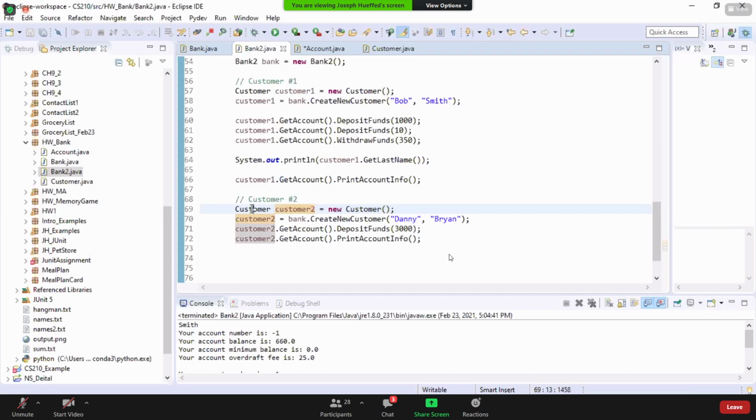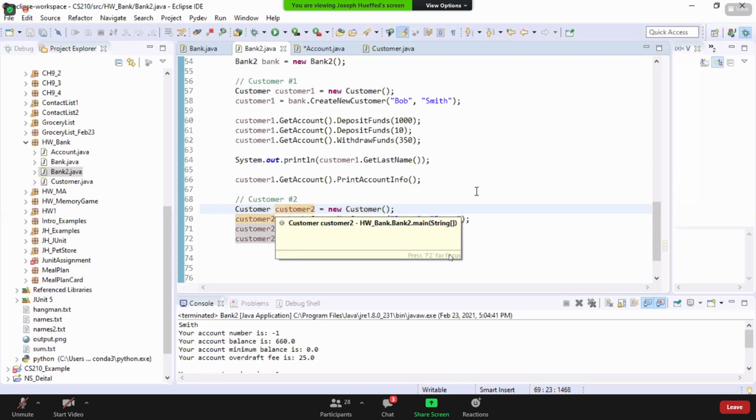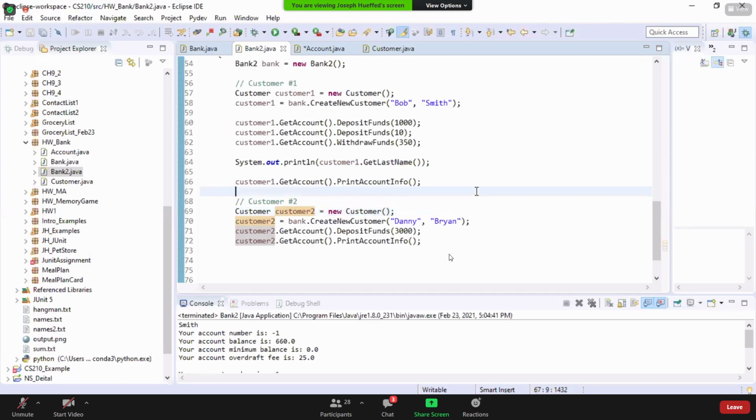So there's only one customer class, but a bank has multiple customers, so the customer objects would be like the different people in the bank. Yes. Then I'm just wondering if the created customer object is the same thing.